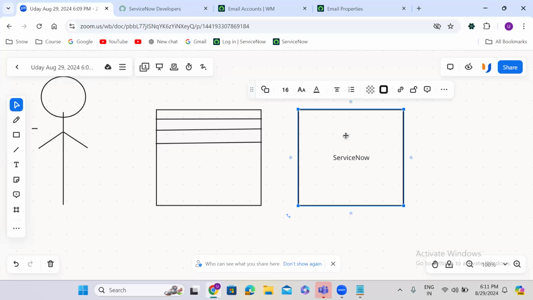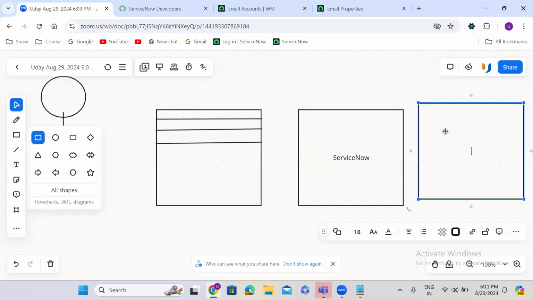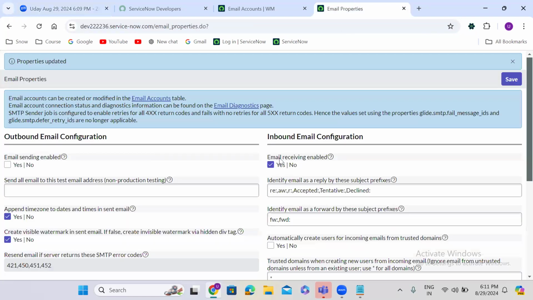After receiving the email, inbound email actions will run. This is the inbound email action. The prerequisite is that in the email properties, email receiving must be checked.